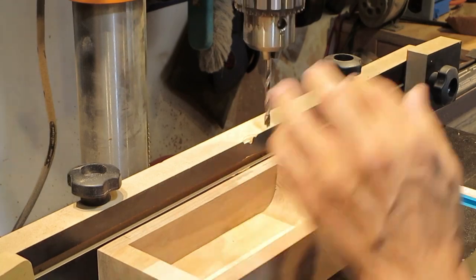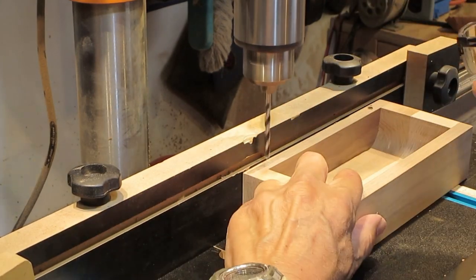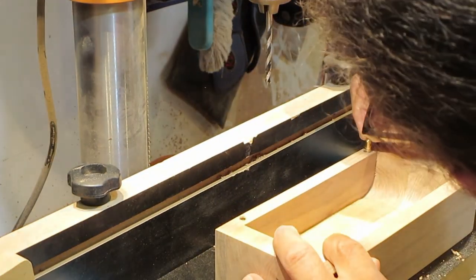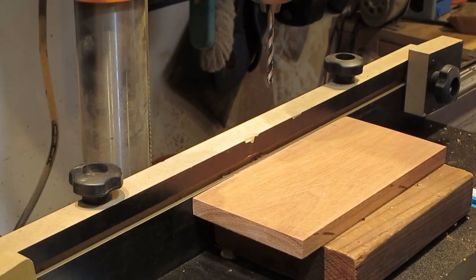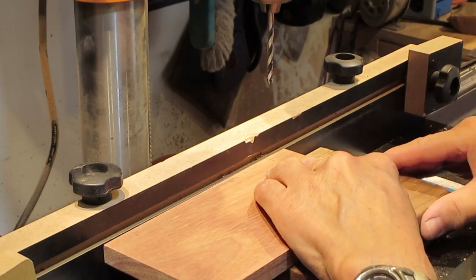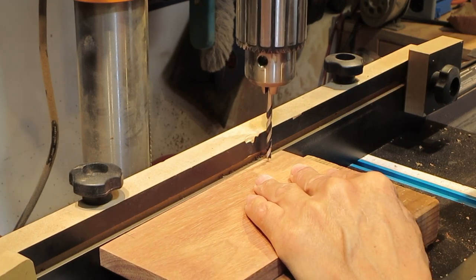So let's go ahead and drill these. All right, that looks good. All right, now I'm going to do the same thing with the top. I need to raise it up, of course. Well, not of course, but I do. Just check the alignment.